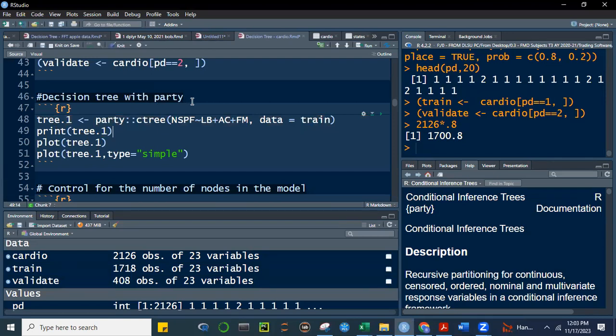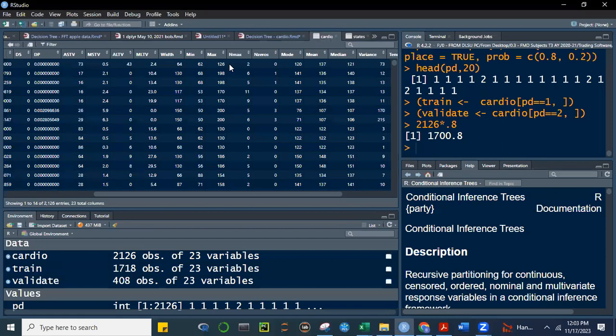Party stands for recursive partition. So I'm creating this object 3.1, and from the party package, ito yung sinasabi natin, yung conditional tree. This is the workhorse of the party package. And then we're regressing NSPF on LB, AC, and FM. These are the first 3 variables sa cardio.